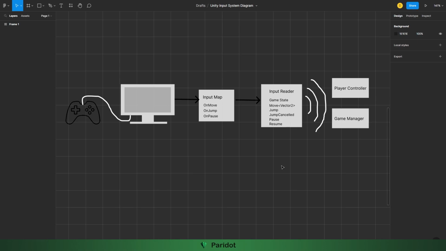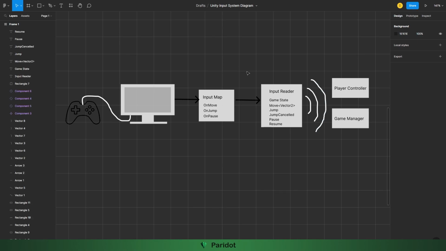So instead, what we're going to do to get rid of that feeling is, of course, slap an abstraction in between the input map and the controller scripts where we want to be putting into action what we're getting as input. So this input reader that we're going to make is going to be similar to how the input map already works. It's going to be an asset. We're going to write it as a scriptable object, so we'll be able to create an instance of it within the project folder itself. And what we're essentially going to do is take the events that we're getting from the input map and process the context inside the input reader, so that we're essentially creating our own API based on the requirements of our game, rather than dealing with that individually within each controller script.